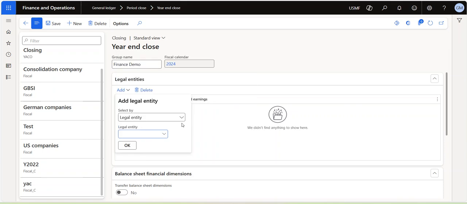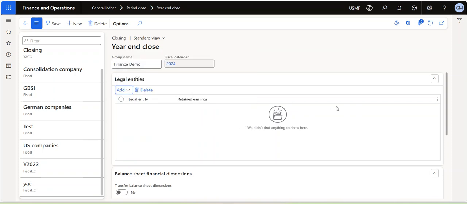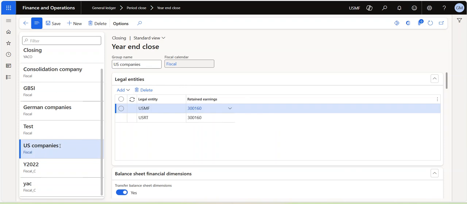The reason USMF is not showing over here is that the legal entity has already been selected in another template. You can see in the USMF template that the respective legal entity has been selected.